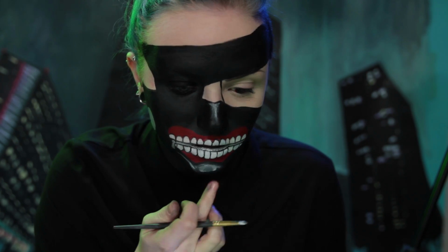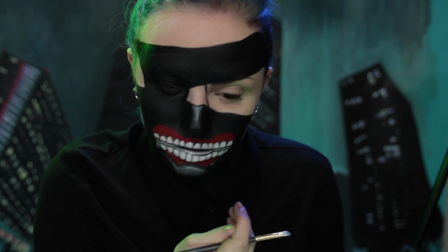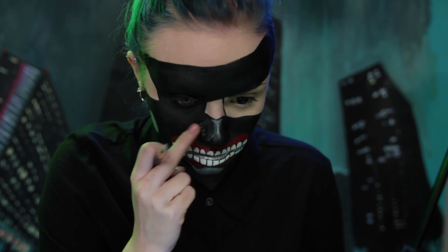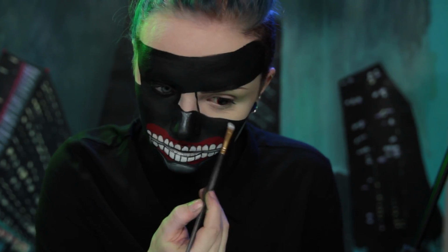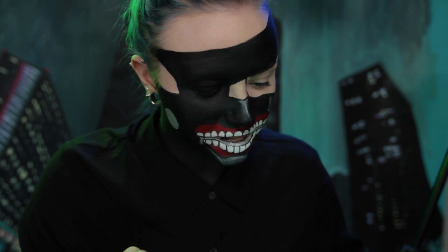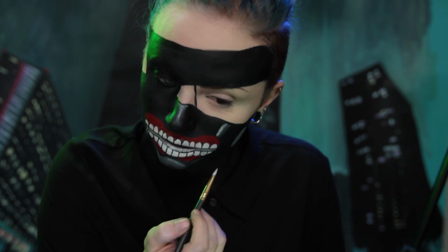So the high points of the face, like the top of the nose, forehead, cheeks, etc., are getting the highlight treatment. To do that, I'm running white paint along the area, tapping it out with my finger while it's still wet, and then repeating the process until the light areas are sort of tapered out. I'll do one last highlight on top without tapping it so that part's extra bright.